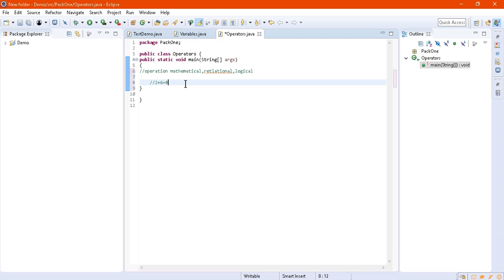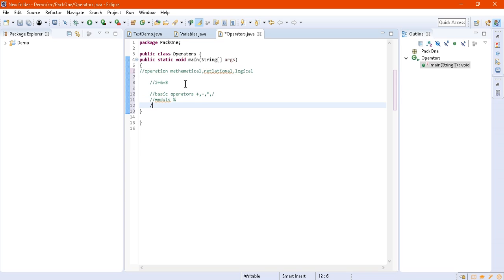When it comes to arithmetic or mathematical operators, we have a few categories. First is basic operators, which consist of the plus operator, minus operator, multiply, and at last the division operator. The second category consists of the modulus operator, which returns the modulus or the remainder of the division operation.